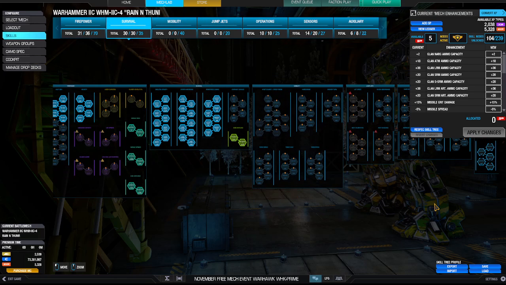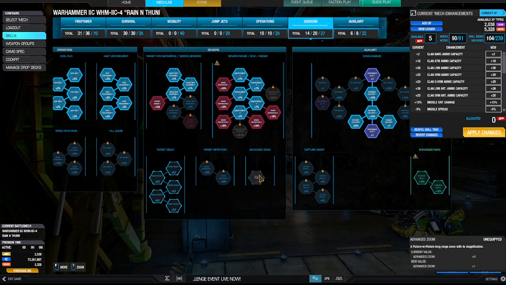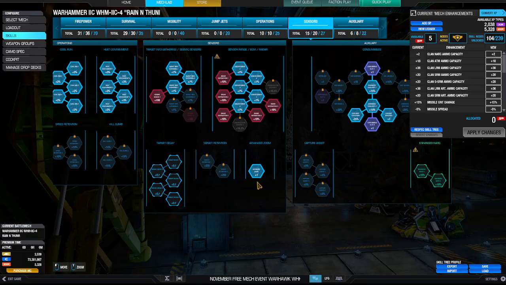Now, something you'll see that I do quite often, it's not on this particular build. For what reason, I'm not exactly sure. Yeah, let's just strip some of that off. There we go. Put that on. Now, this is a missile build. It's not a ballistics or a laser build, but why would you have advanced zoom on here?